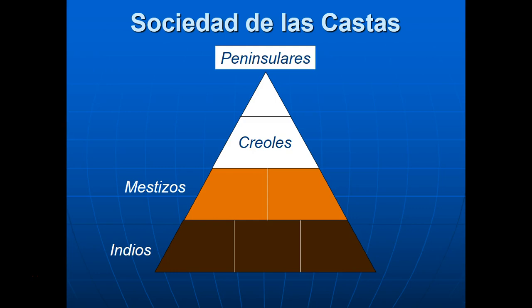But in the Portuguese Brazil and throughout the Caribbean, over half of the population, in some cases almost all of the population, are African slaves. Literally from Africa, not born in the Americas, because they're dying so fast, they're constantly coming from Africa. But the word for those people who are part African, part European, are mulattoes. They even had a category if you were half Indio and half Negro, then you were a Zambo.